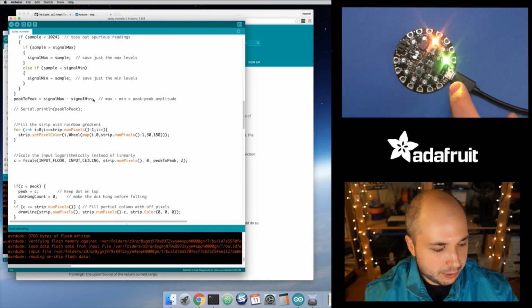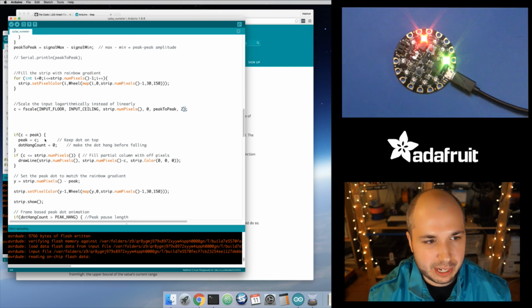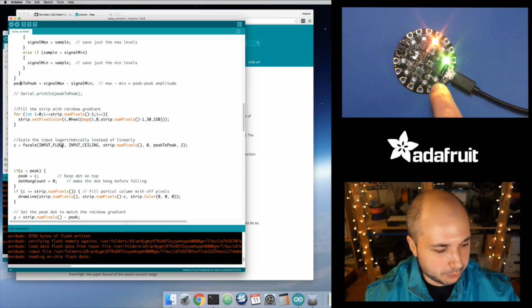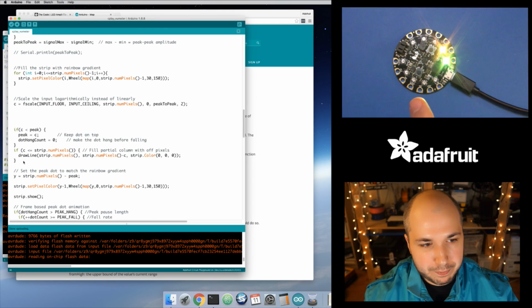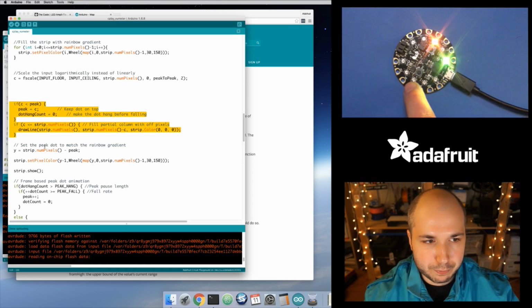And so that's why, because if I didn't do that, if I just used the map function, you would see that the volume doesn't really increase. If I talk twice as loud, it's not going to light up twice as many pixels. It would light up probably less pixels instead of that. So that's why we do this conversion and why you see it using this function here. But really just think of it like all this function does is map from the volume level we see from the peak-to-peak values to which number of pixels that volume level would map to, from 0 to 10 pixels on here. And then once I have that value, this little bit of code right here basically turns off all the pixels that are above the volume level.